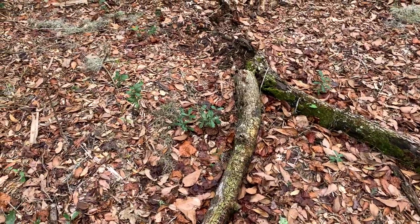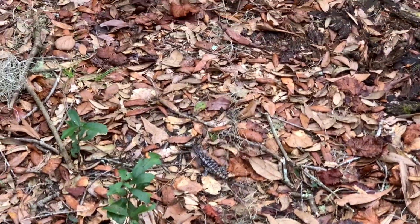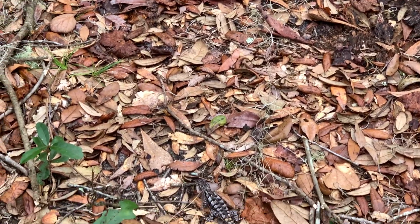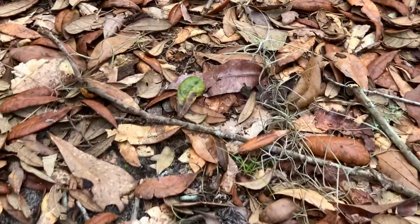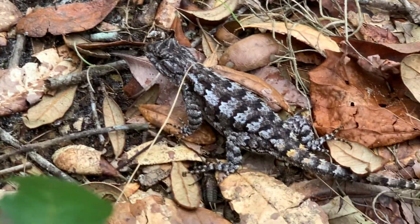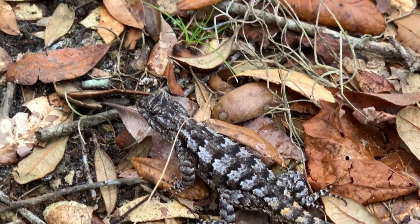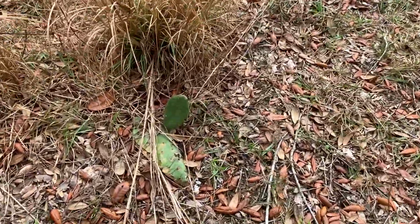Oh my God. Look at this lizard. Whoa. See how close we can get to him before we scare him. Where'd he go on my screen? Where are you at? Oh, there he is. Jump off the tree. Look at that thing. He's not scared. Still looking for this box, but look, there's a cactus growing right here.